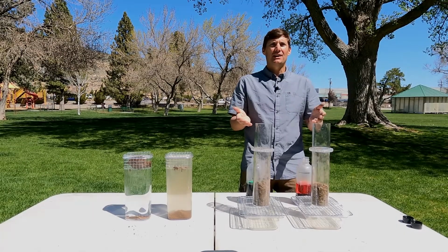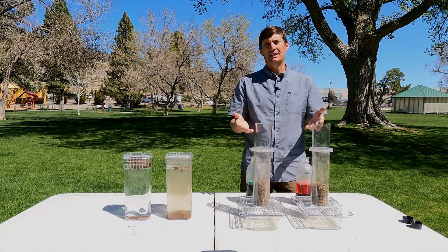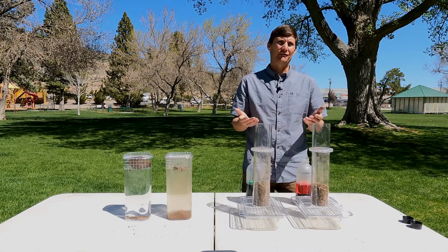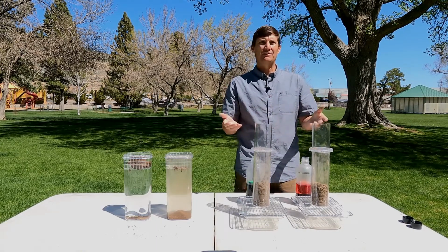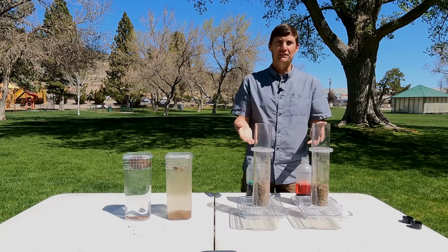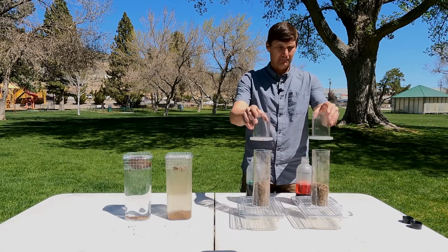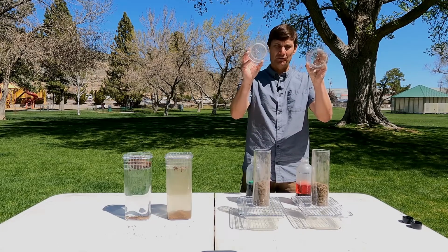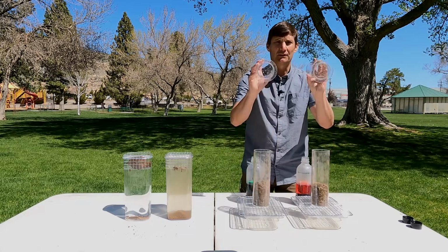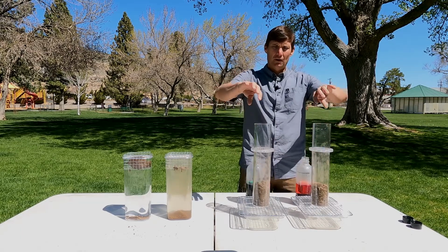Okay, now we're going to conduct another soil health demonstration test known as a soil infiltration test. Soil infiltration tests can be done many different ways. Obviously you can do it in the field, but for the sake of demonstration in classrooms or on field trip environments, we have this nifty setup here. Basically we just have two cylinders with a perforated top that we're going to pour water through. And the bottom of these tubes is perforated as well. It looks like this. So we're going to pour the same volume of water over the top.